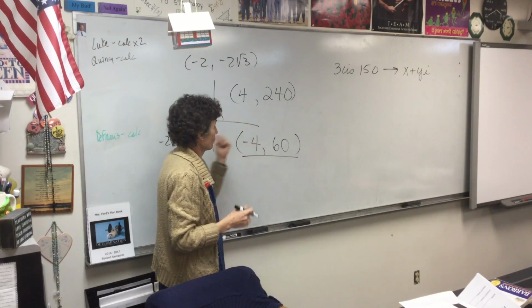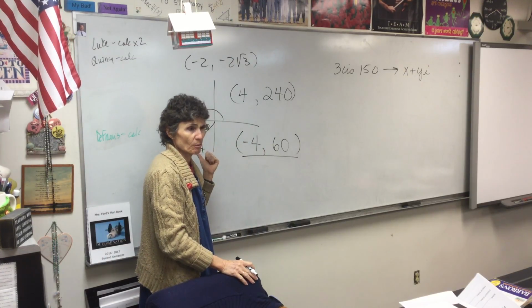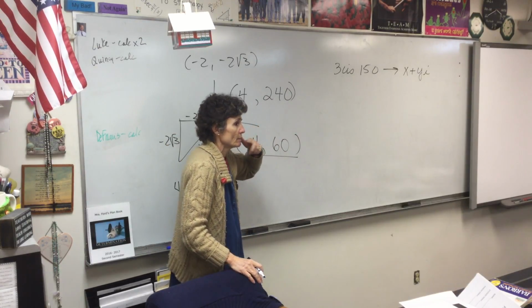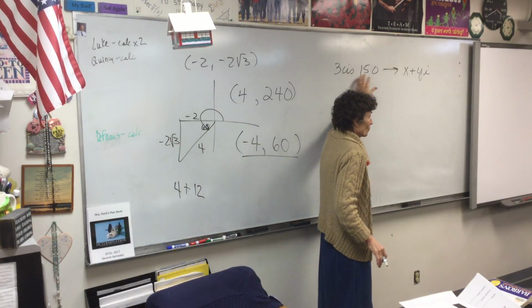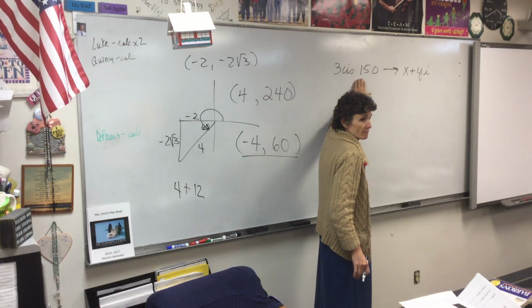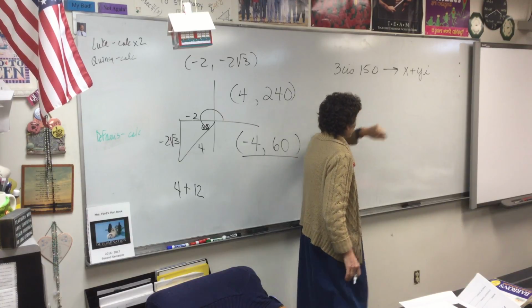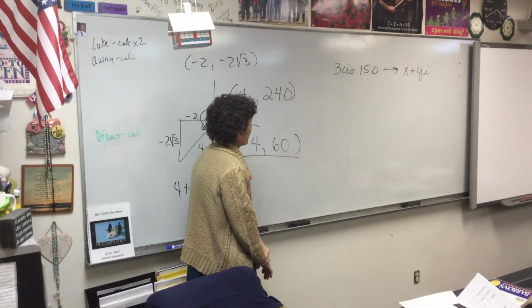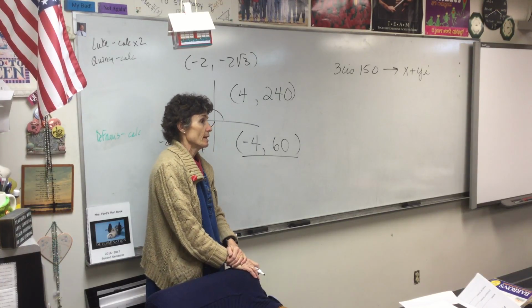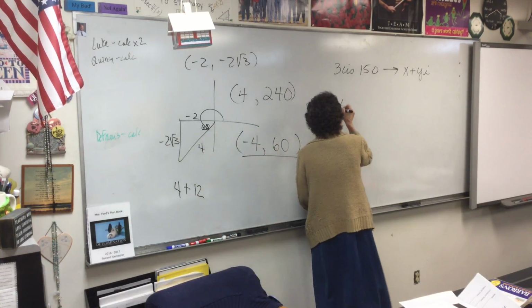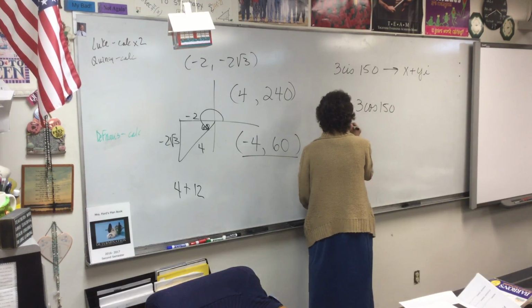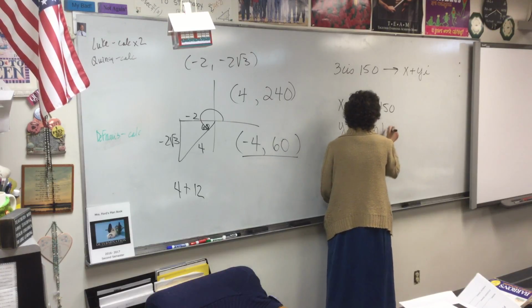How come I don't want an ordered pair like I wanted over here? These other problems I got ordered pairs. Why am I not getting an ordered pair over here? Because I'm not starting with an ordered pair, right? This is not an ordered pair. That's a number. And so I got to end up with a number. Okay, but I need x and y. How do I find x and y? x equals r cosine theta, y equals r sine theta.